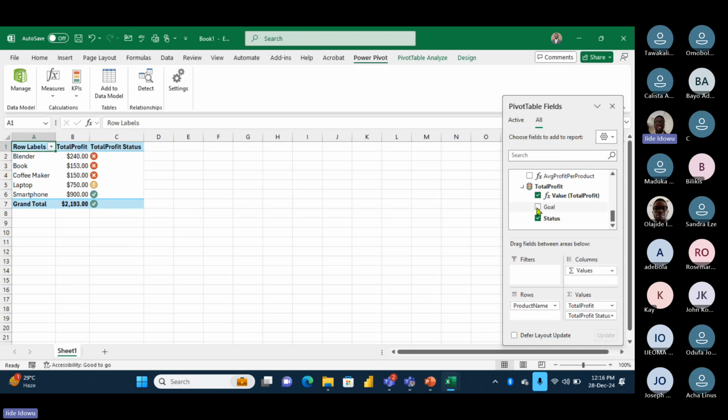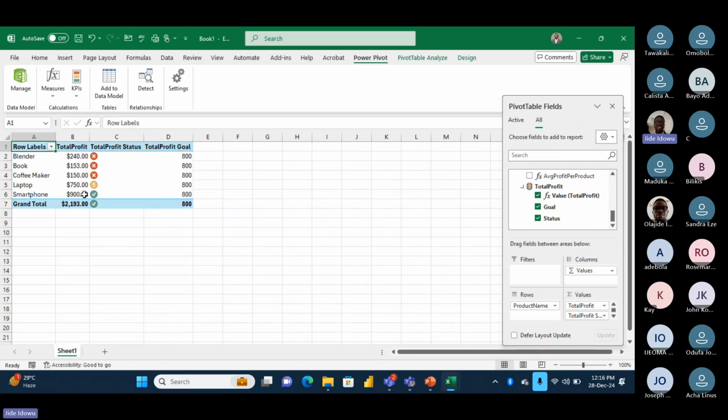So if I say, okay, let's see the goals side by side, this is the goal that was set. That's why you're seeing total profit goal. And this is the one they have achieved. As transactions are happening in real life, this will be changing. Of course, the goal will not change because you've already set the benchmark, so nothing's going to change it. But as transactions happen, this will be changing, and of course, this status would also change. I can't alter anything here, except I go to the data source and add more transactions or something.